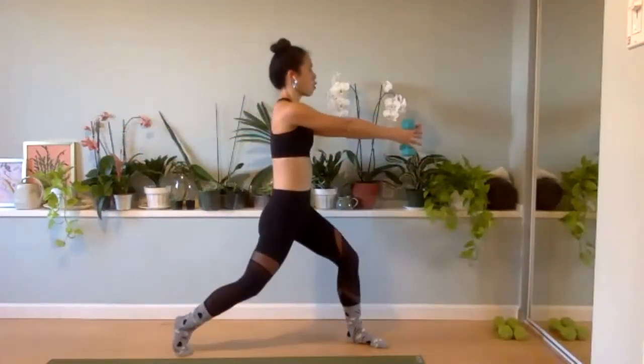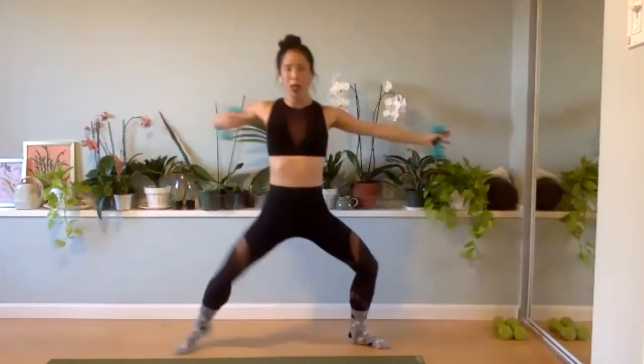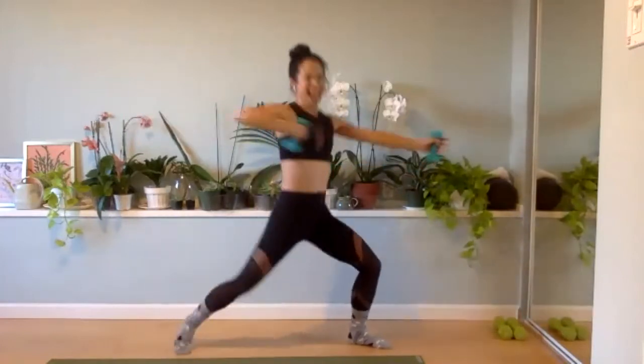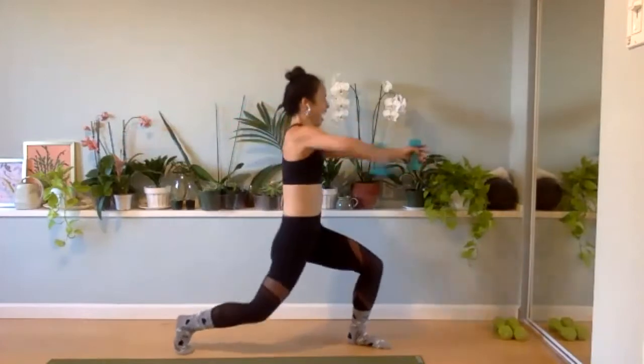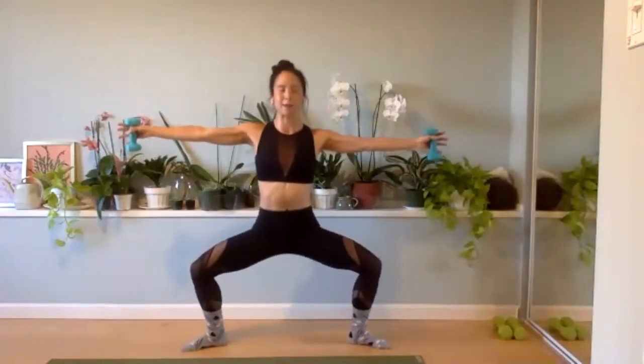One more slow. Let's go, double time, here we go. Down, up, down, and open, down. You want to bring your arm right through your chest. Keep the path small. Four. This is hard. Three, two, and one. I'll meet you here in second position.